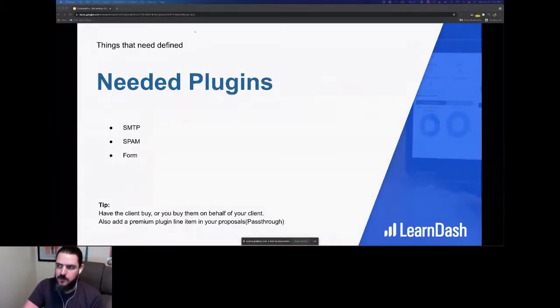Some plugins: as I'm going through project management, I like to list any plugins that I think are needed. I'm not trying to list any specific ones, but I always add something to help configure an SMTP, help block spam, and help set up forms. Now, I will say, if you have open registration, spam is fixed by adding a CDN. Cloudflare is a free CDN. You can use that. That's going to eliminate most of your spam users. I actually started using Akismet and paying for it to help block the rest of the spam users on the sites that I have open registration for. It's worth it. It cuts way down on all the spam emails. So it's definitely something I would recommend. It's not something I think I'd have been saying years ago, that you should buy Akismet, but yeah. And it lets you pay for what you want, so it's worth it for sure.